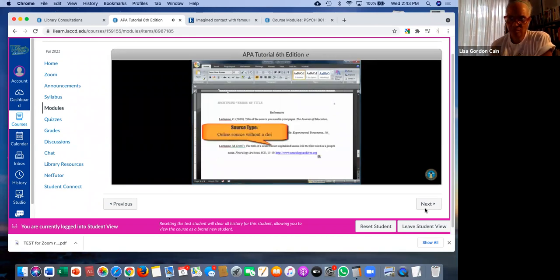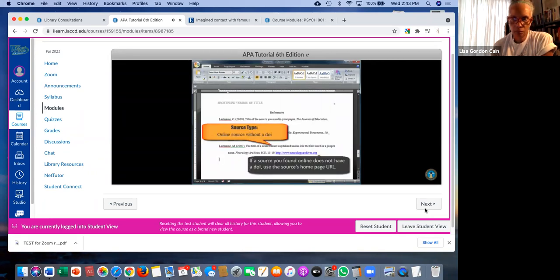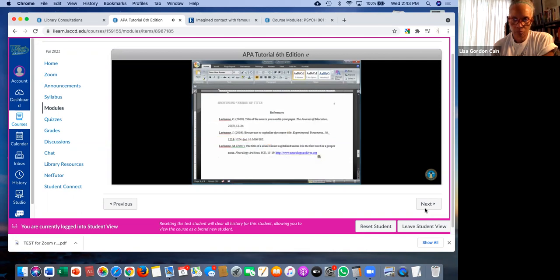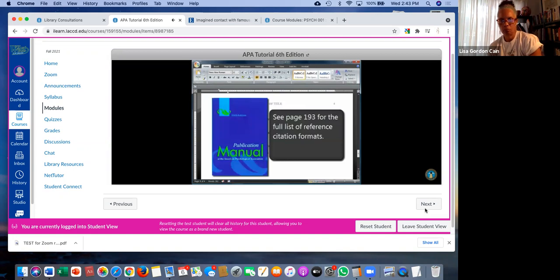If the source you are referencing has not been assigned a DOI, use the homepage URL for the online journal, magazine, newsletter, or book that you used in your paper. Be sure to follow the APA formats for the type of source that you are citing. These formats can be found beginning on page 193 in the APA 6th edition.